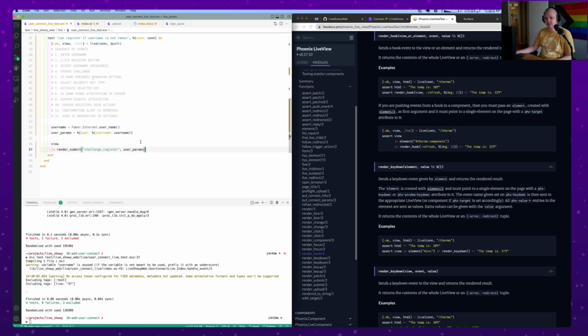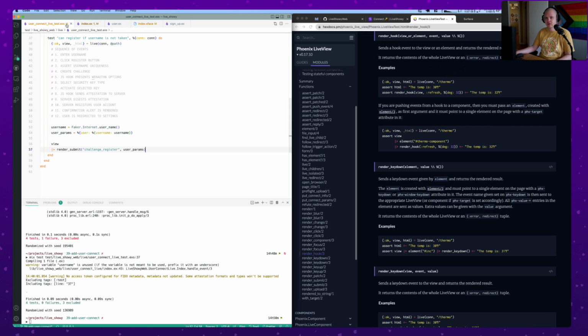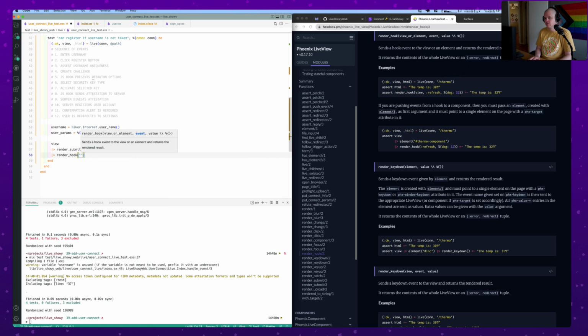Okay, so let's see. I've got my Phoenix hook there. I'm going to go ahead and copy this again just to make sure. This is going to be render hook, I think. If you are pushing events from a hook to a component, then you must pass an element.